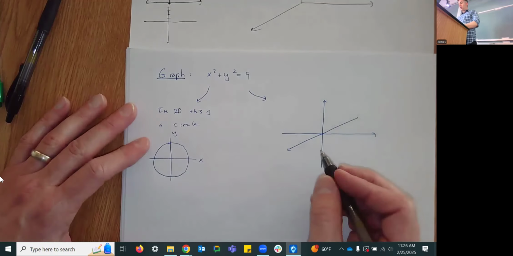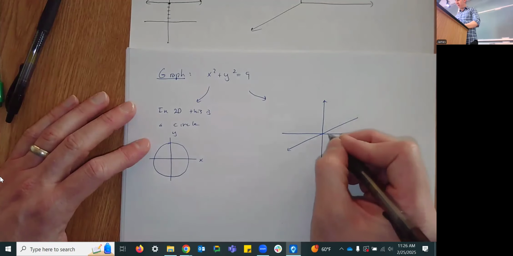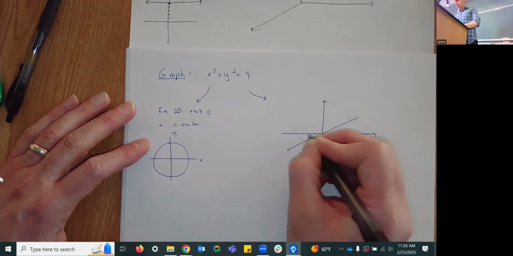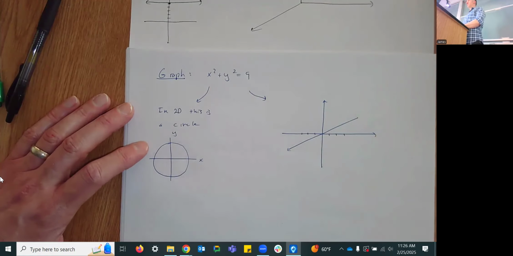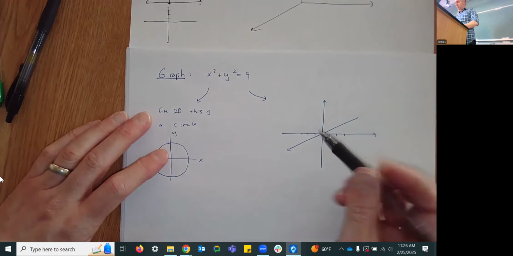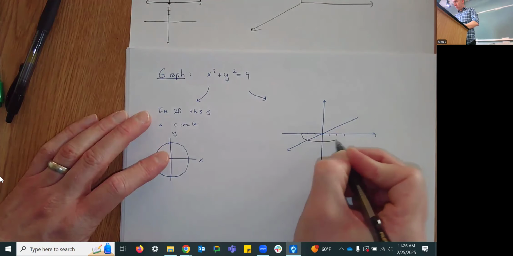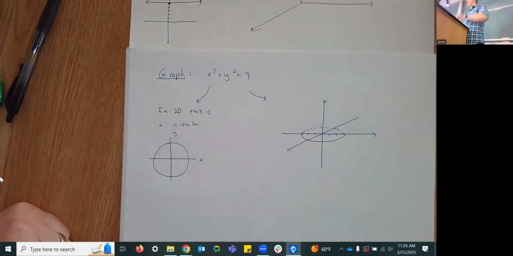So if I draw my circle of radius 3 in the xy plane, on the floor, I always think of the xy plane as the floor. I'm going 3 to the left, 3 to the right. I typically don't like to make the little marks on the x-axis because of perspective. If something has a length and you tilt it, it doesn't look as long anymore, and I find it hard to make the units look the right length. So I'm just going to mark those off at 3 and then try to draw the circle that would be lying flat. There you go. That's a circle lying on the ground.